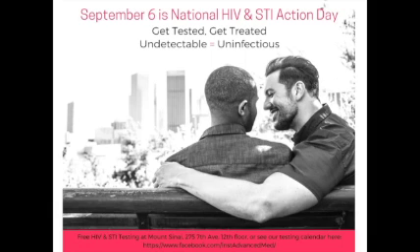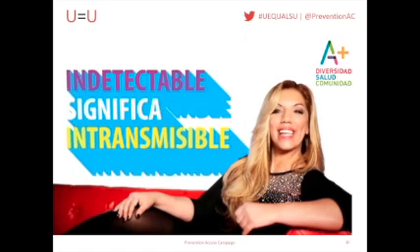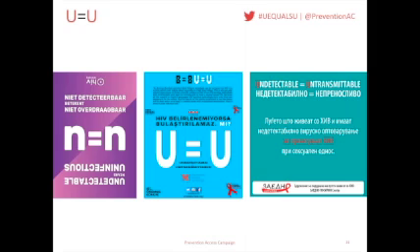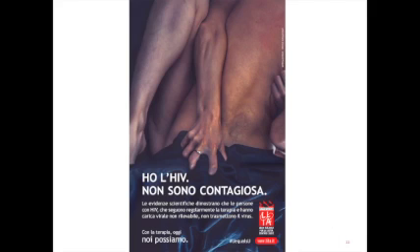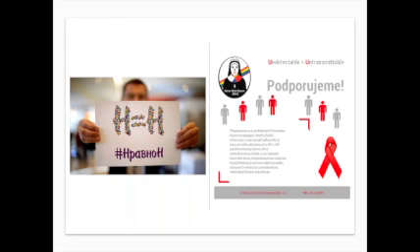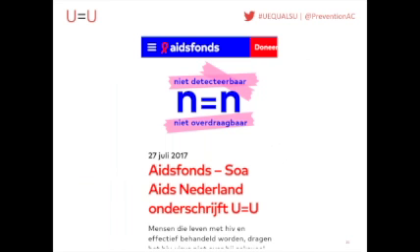This is in Spanish, I equals I, N equals N. In Dutch, U equals U. In Turkish, H equals H. In Macedonian. This is the only gay health clinic in Guatemala. This is the French campaign that was the first, the Italian campaign just launched yesterday here at the European AIDS Conference. Very beautiful U equals U campaign. On the left is the Russian campaign that just launched. On the right is the Czech campaign, another Netherlands. And then a major pharmaceutical company is endorsing it as well.